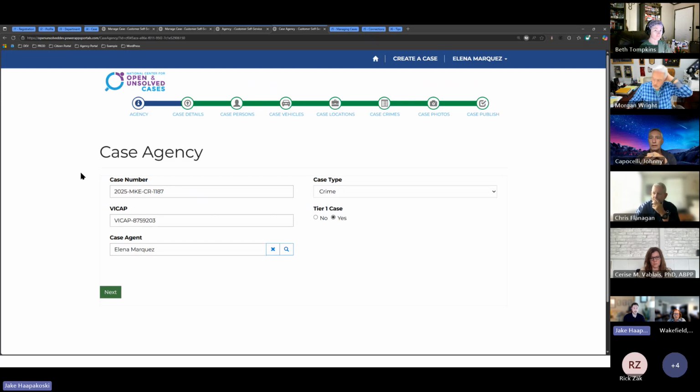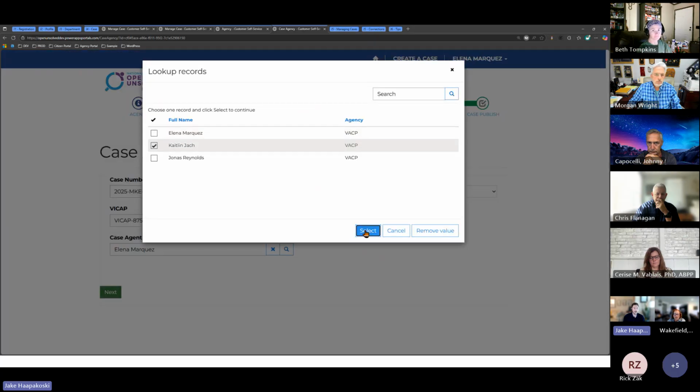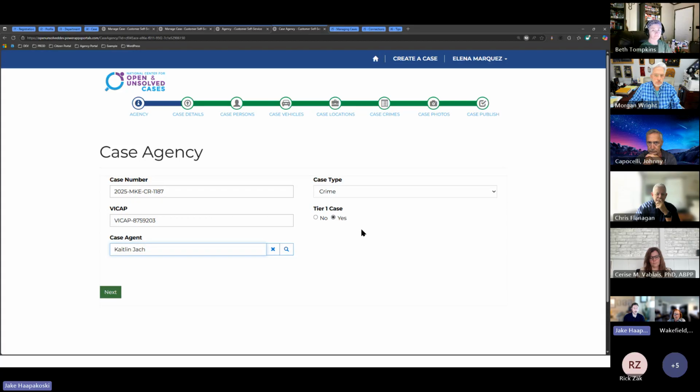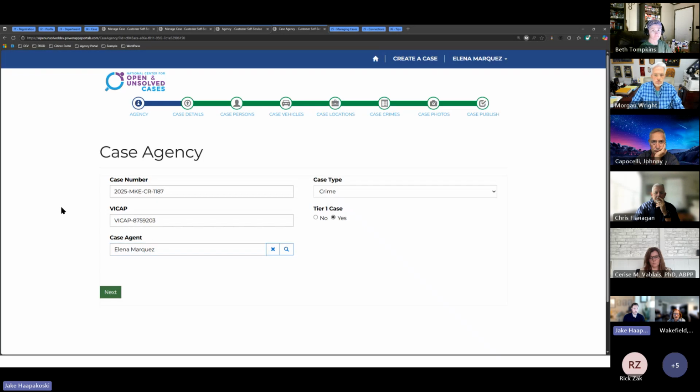None of this is completed for you. The one piece that is completed for you by default is case agent. Since I'm Elena, I'm logged in as Elena, I will be defaulted as I create this case, and it will be given and assigned to me. If I'm creating this on behalf of someone else, for example, I could change this case agent by coming in here and maybe clicking on Caitlin's name and create it for her on her behalf. And then as this submits, it would be assigned to Caitlin instead. But I'm going to keep this in my name for the time being.